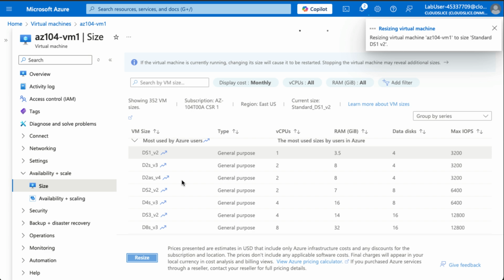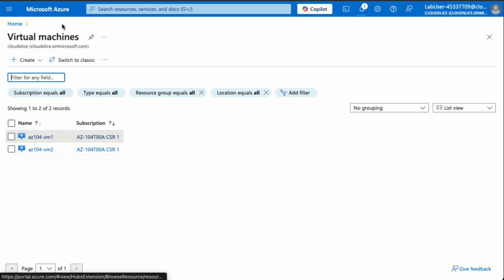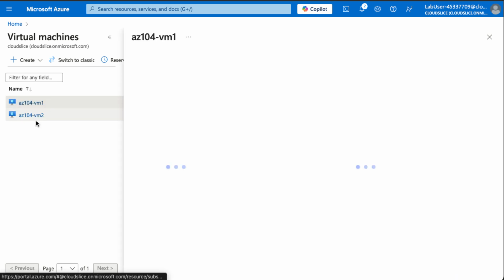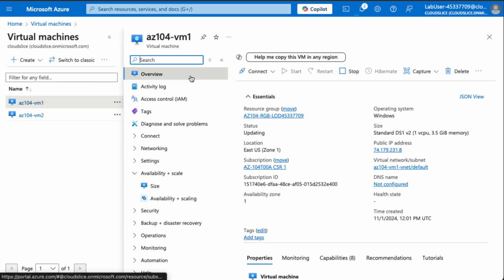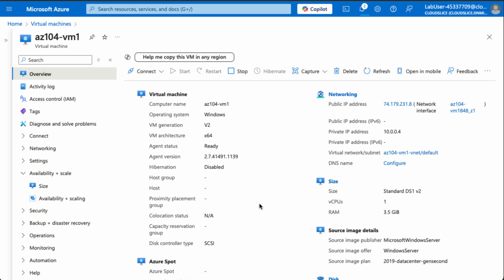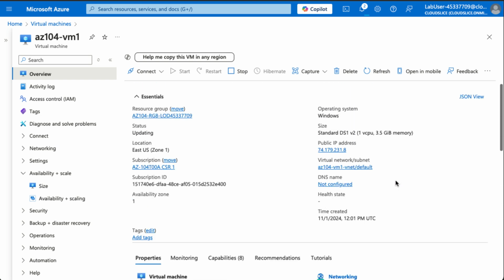That's something we can do. So now the size is DS1 V2 here in the list, as well as here. And you can see that it's currently updating the status, so it'll be up in a second.